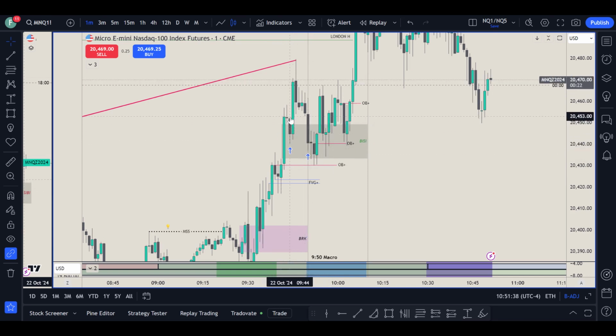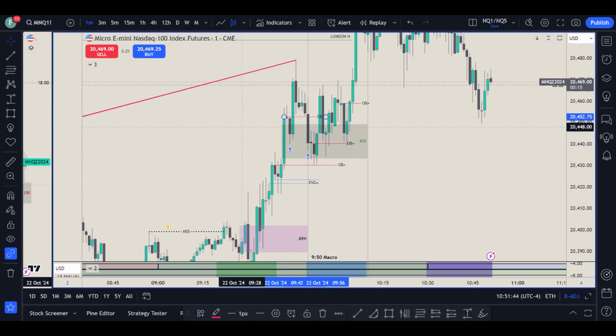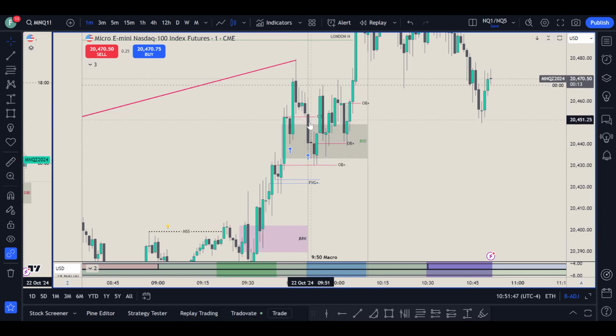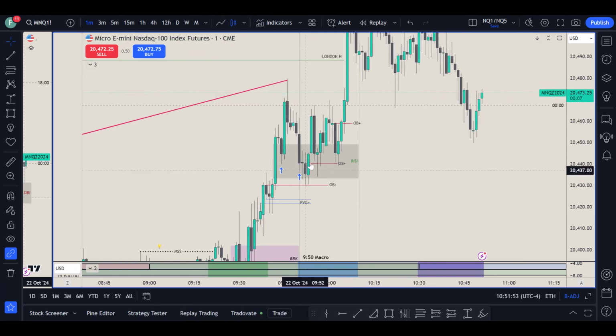Started to go up higher, came lower, back into the BISI, and I enter again. So I enter right here actually at this order block. It's not marked out, but I didn't expect price to go back lower again. We formed this order block, and I enter right at the top of that. Okay, so another contract there. So that was 3 contracts, and then price goes up higher.